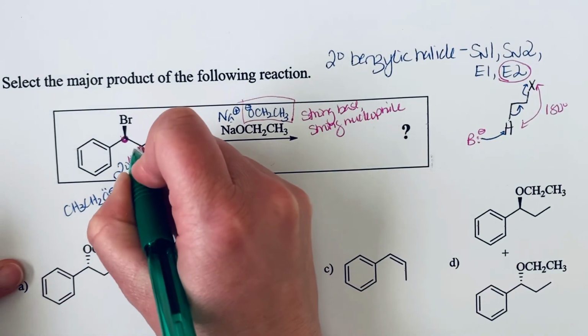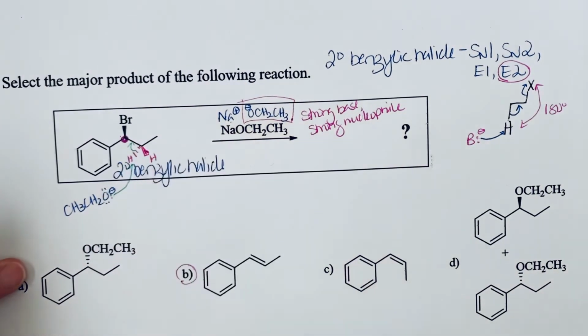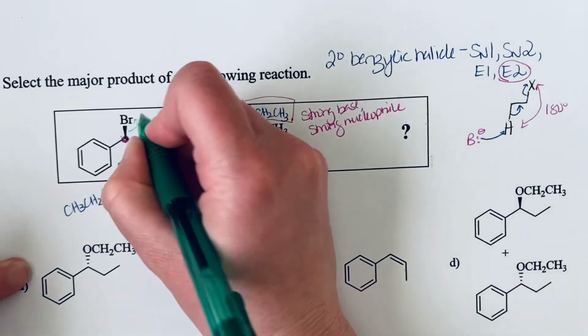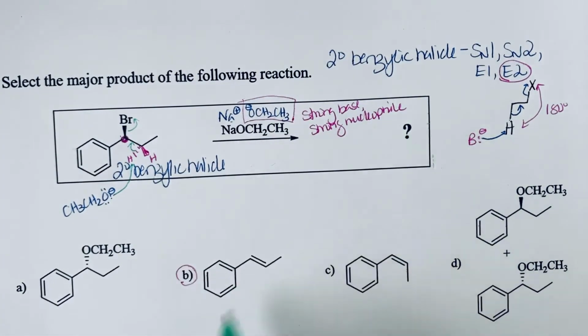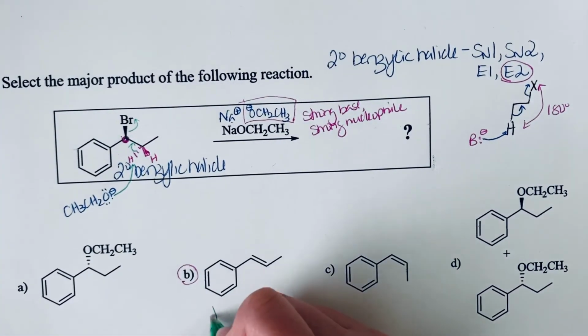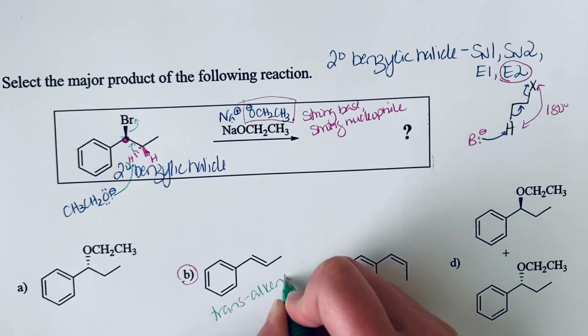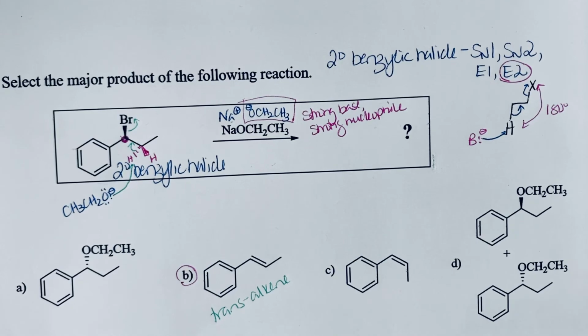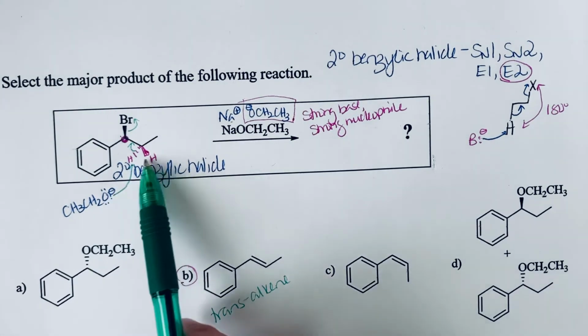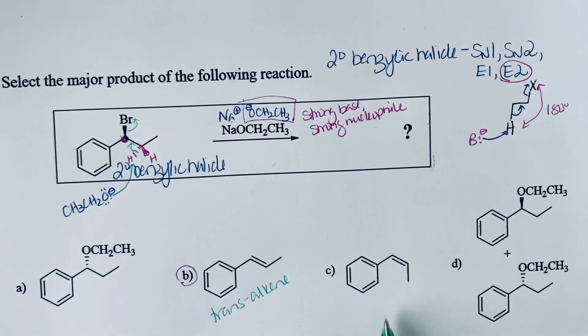Then we can break this carbon-hydrogen bond. Those electrons come in to form the alkene, and you push off the bromine. So we are selecting to form the trans alkene because that is the more stable alkene, and that's what's going to be thermodynamically favored. As a minor product, you probably would remove some of that other hydrogen, which would give you the cis alkene, but the major product would be the trans alkene. So this is an example of a stereoselective reaction. It selects for the most stable stereoisomer of the product.